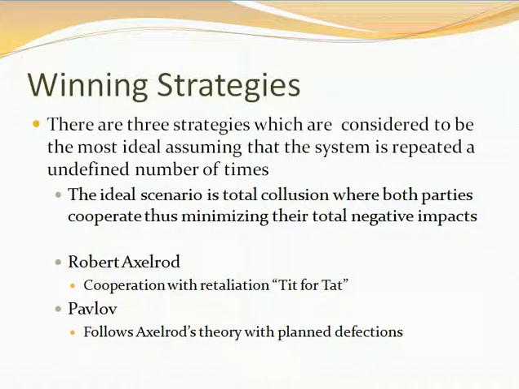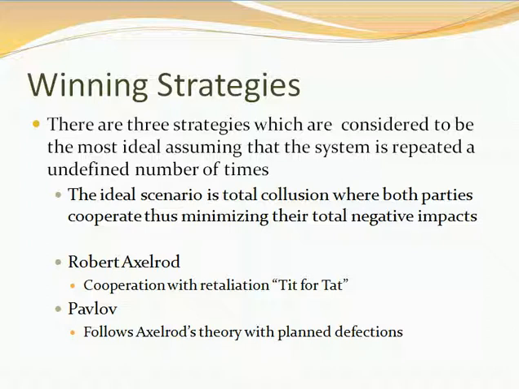There are 3 strategies which are considered to be the best leading to the best outcome. The ideal situation is obviously that both sides act on mutual trust and always cooperate, thus minimizing the jail time for both involved. Under the assumption that each participant can learn from prior scenarios, there are 2 related theories which take effect. First is Robert Axelrod's theory of cooperation with retaliation, also referred to as a tit-for-tat response.